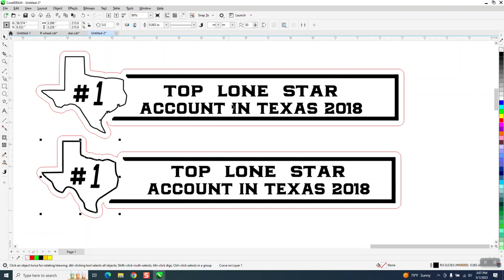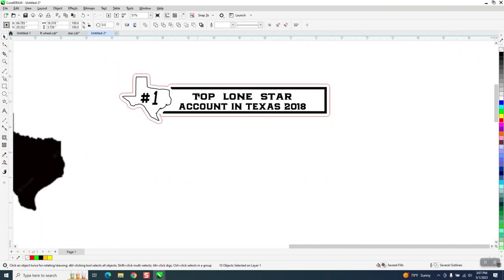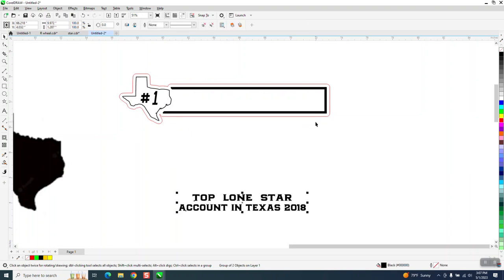But this is off. And the way I would do this, let's just move mine out of the way. And let's take this and group these two texts together. Control G. Now let's move those out of the way and let's just take a rectangle. You know what? There's even probably an easier way. We could take, so those lines aren't marked.